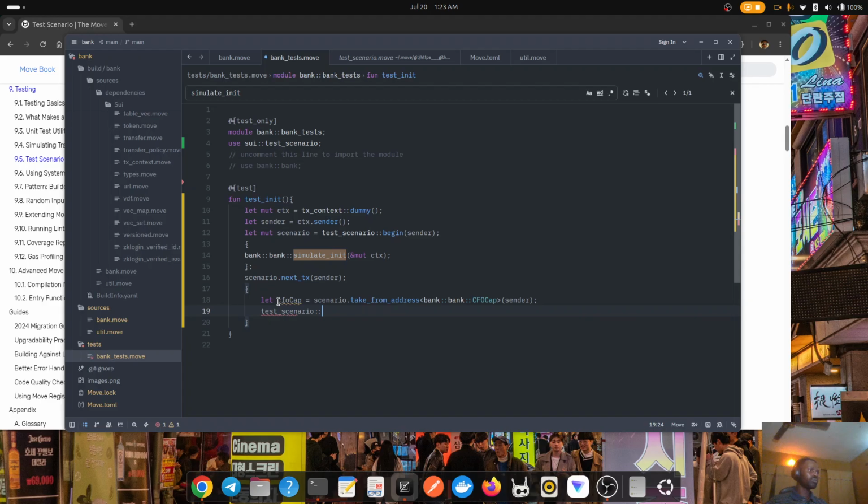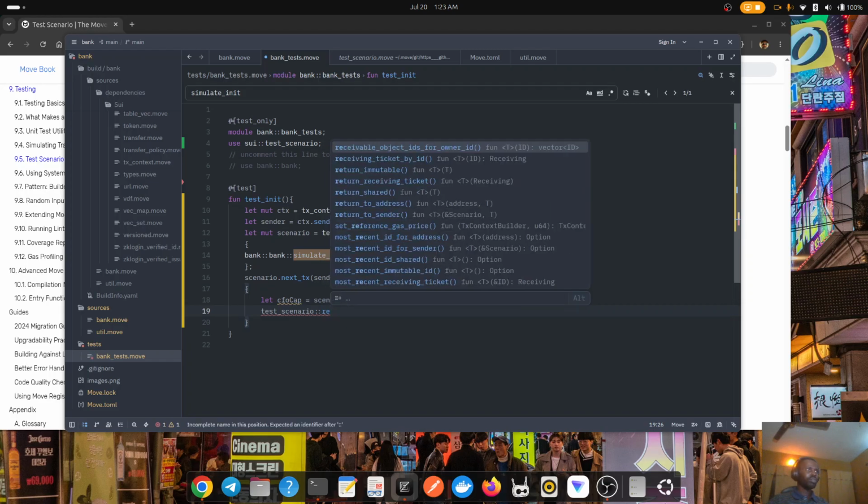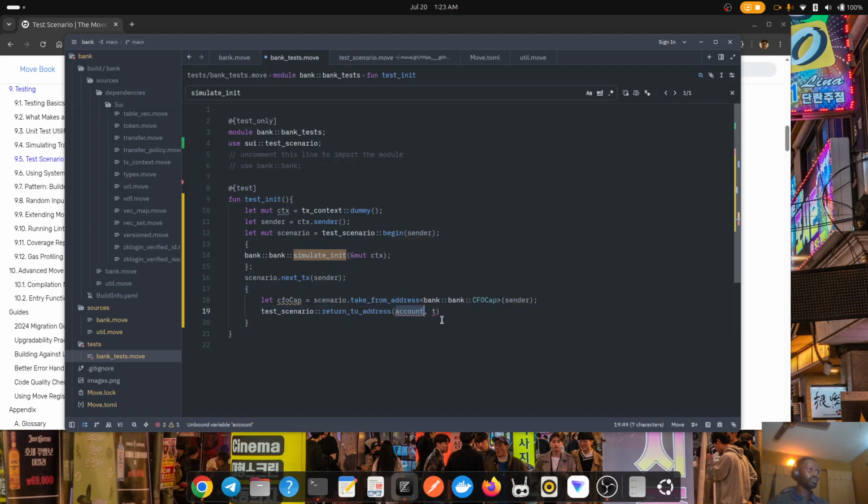Okay, I need to return it with this. Let me see all the possible functions. Return, return to sender. So just return to the sender. If I don't return this, it is going to show that there's a value. So CFOCap returned successfully.